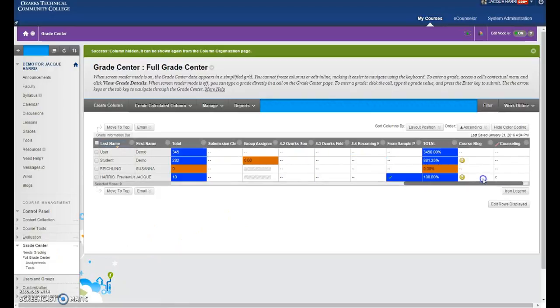A similar issue happens when there's a certain number of columns. We have been able to create placeholder columns hidden from students so that the last column that you're otherwise not seeing will be pushed forward, and then you won't see the placeholder in some cases. And again, scrolling or zooming in and out can resolve that issue.